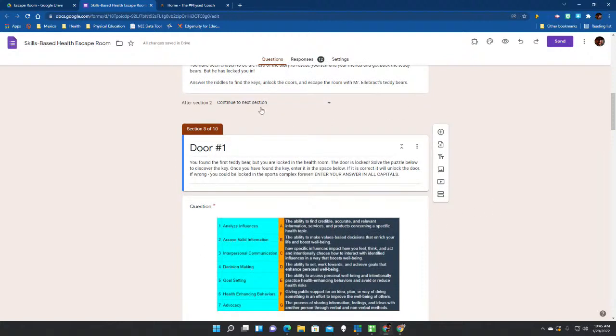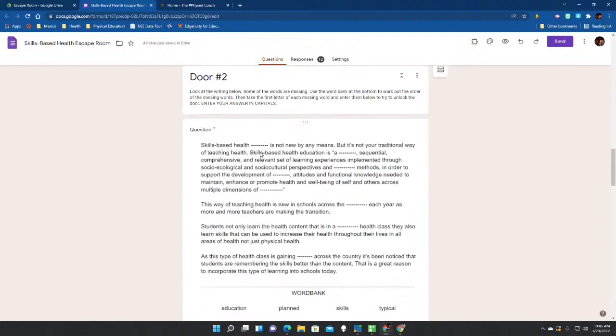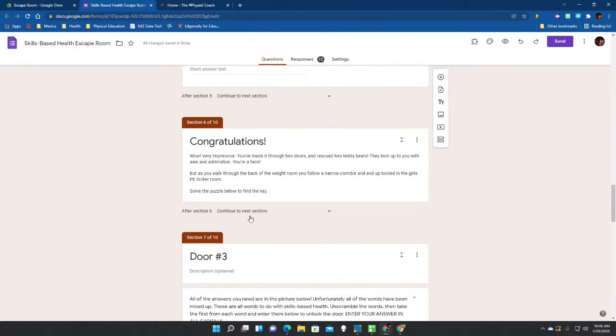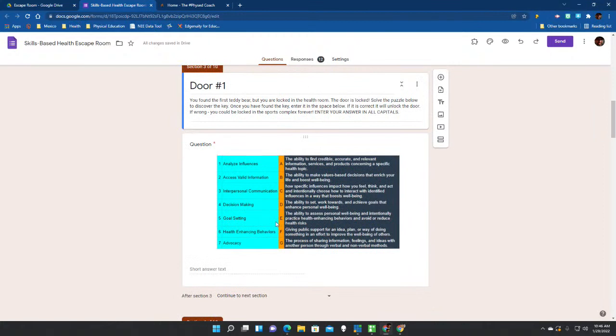But for this one, since they can't go on, you can see at the bottom, they always go to the next section. Where the other branch logic one that we set up for the 100% assessment, you had to make it go to different sections. In this one, honestly, it's not really branch logic, but there are special features that you have to use, which I want to show you right now.